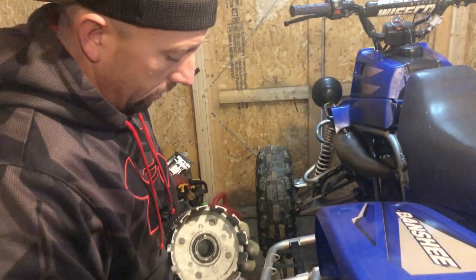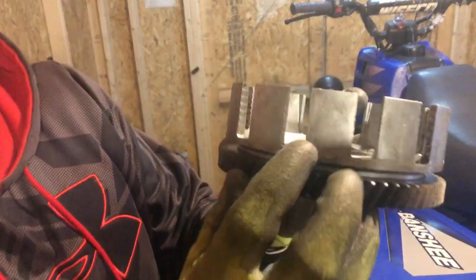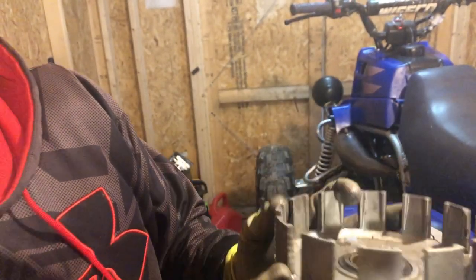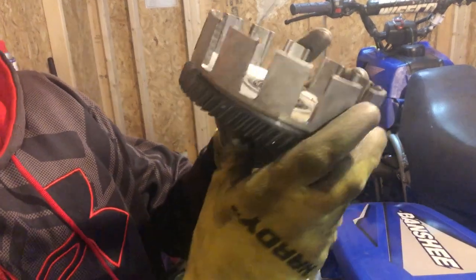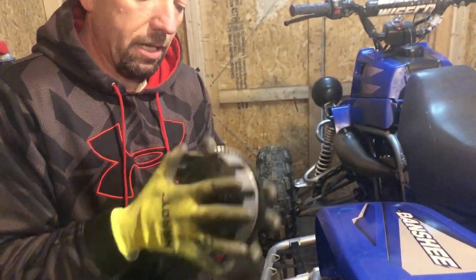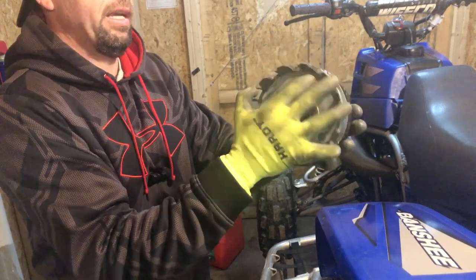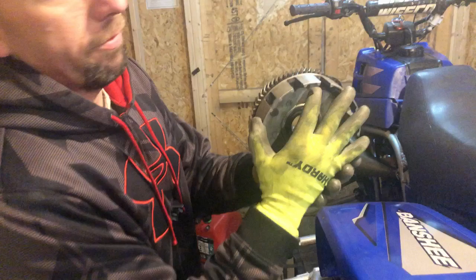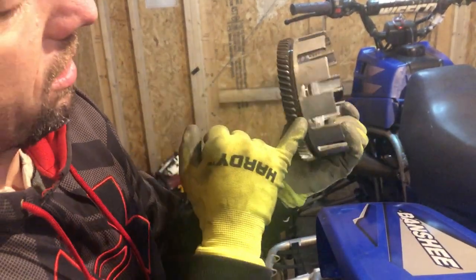Put down there. So here's the clutch basket I pulled out. If you look closely here, you can see that it is grooved pretty bad. Even the inner hub definitely has some grooves in it. And then I also took notice when I took it out that there is play in it back and forth here. So that can't be a good thing. And if you look closely, we even got some wear around the clutch basket right there.